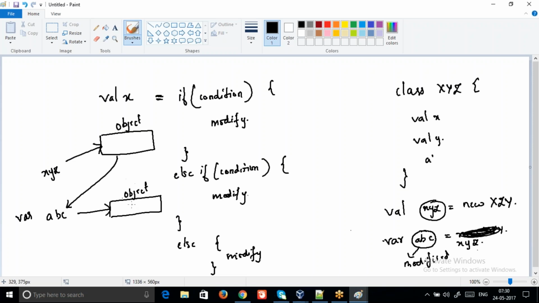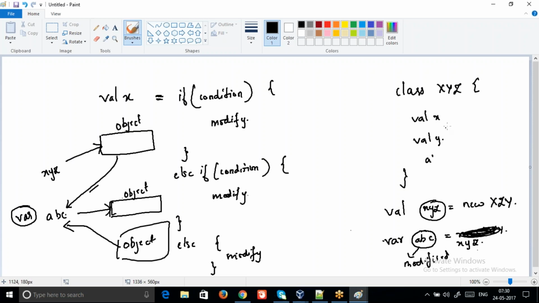Modifiable means this object was assigned to ABC, and if I create one more object, I can also assign it to ABC. So different objects are being assigned to ABC because it is a var. That itself is what var means.